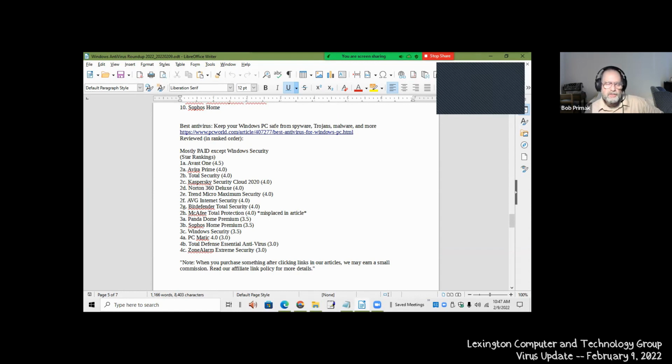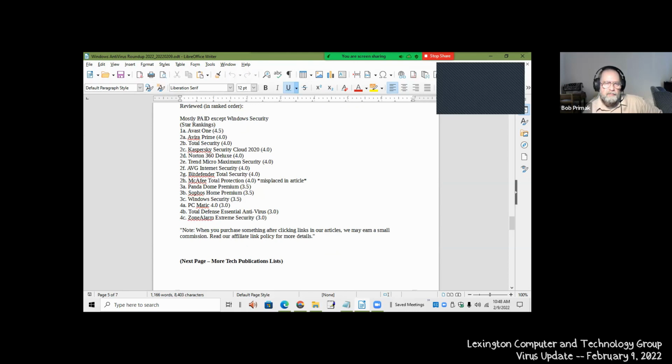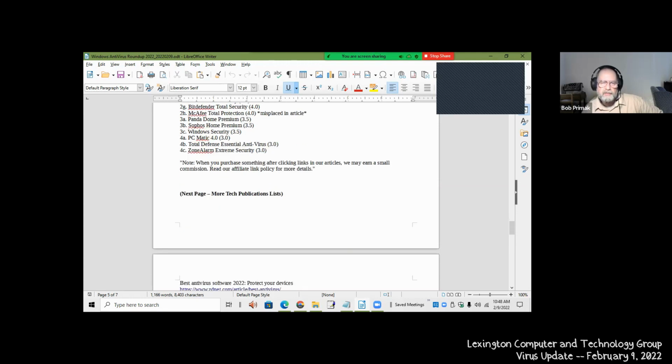They also are noted for having great heuristics, which is a behavioral way of catching malware. Norton 360 was one of the ones they liked. Then they go down to Trend Micro, AVG. They rank Bitdefender a bit lower than Avast, and nobody else seems to do that. So again, these rankings can be taken with a grain of salt based on who's the advertiser this month or something like that. And they, for some reason, put McAfee in their list way down, even though it ranked higher. That is also something I suspect is due to advertising preference. But anyway, PC World is a fairly reliable publication, and I wouldn't discard the list just because they accept advertising.